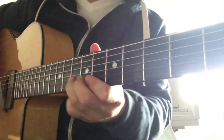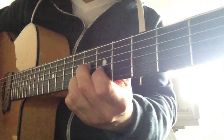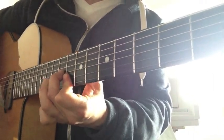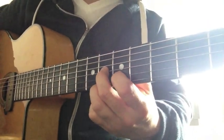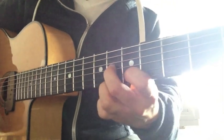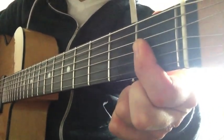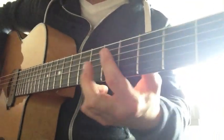Notice a diminished triad there. 8th fret. Sixth fret here, and then chromatic. There's that F minor triad on the first fret. So for soloing, I'm going to just base it on the C shape here.